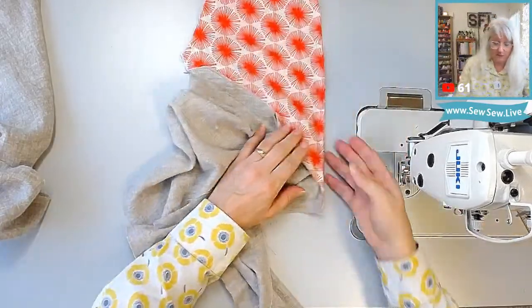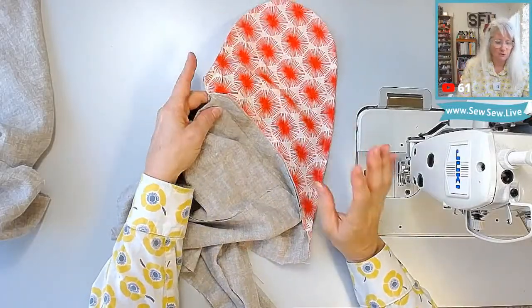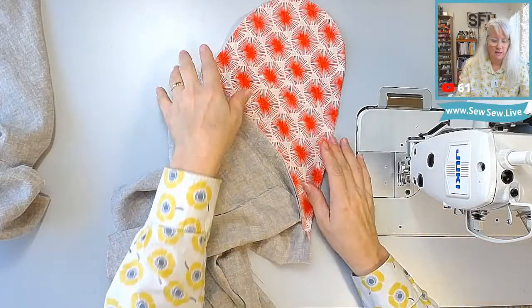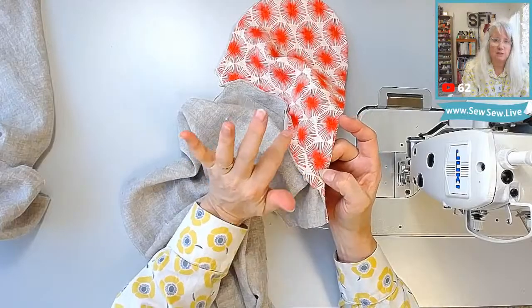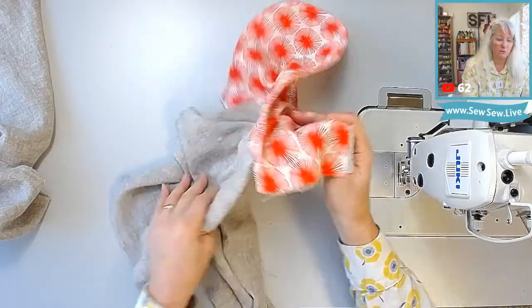Okay, so I just want to reiterate. If you were just doing this seam without doing the French seam, you would do this right sides together, which in this case is the wrong side of your pocket lining is the right side. And when you go around, you're going to go right up to the top of that seam where the pocket opening, where we stopped at that 5/8 inch mark where the circle is right there. So you're going to enclose that.